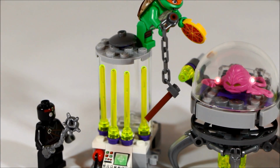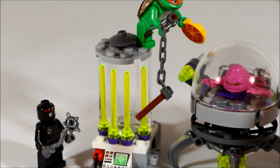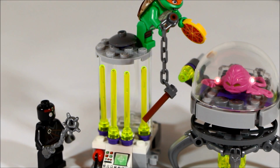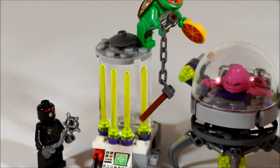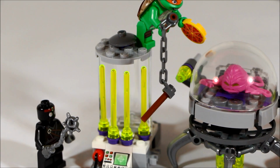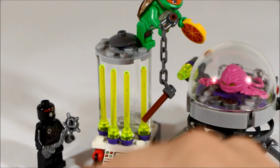So I was really surprised by this set. I love the new printed dial pieces. The mold is amazing. The fact that our Michelangelo is a different type of Michelangelo, so I'm supposing that every repeat that we get is going to be different in the other sets, which is pretty awesome as well. Just overall, really cool little floating crab-looking device. Little prison is pretty awesome as well. It breaks out of the prison. Foot soldier.